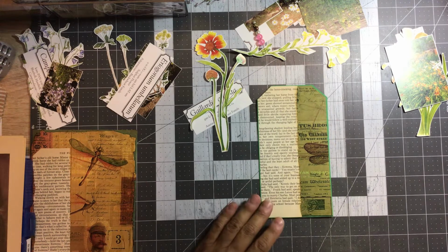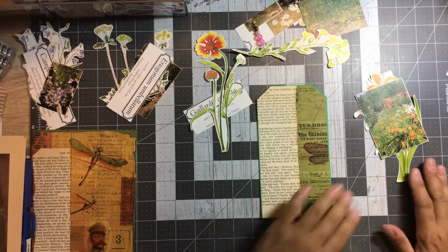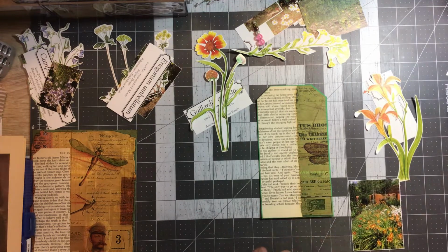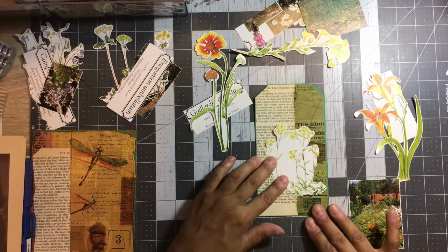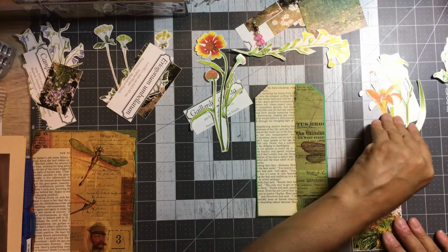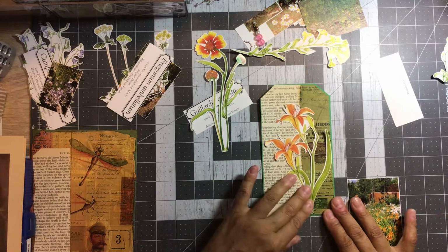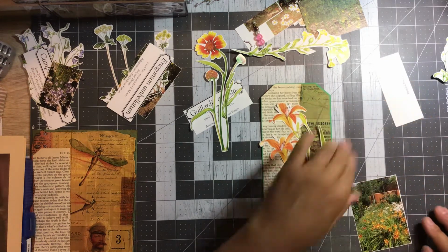Okay, so now we've got to figure out which colored flower I'm going to use here. I've got an orange one, I've got a yellow. Let's just see which one looks best. That one's not bad. Let's see this one. Ooh, that one looks really bright and pretty on that brown. Let's go with that one.